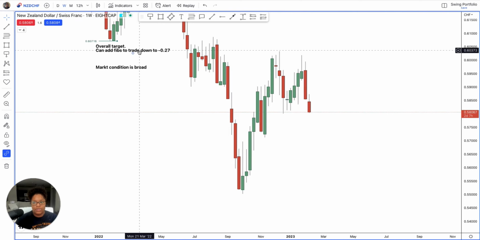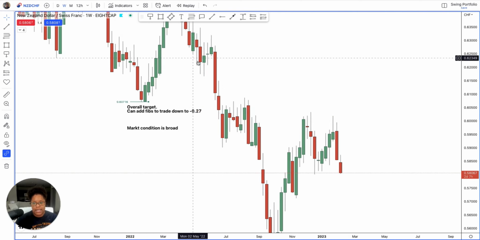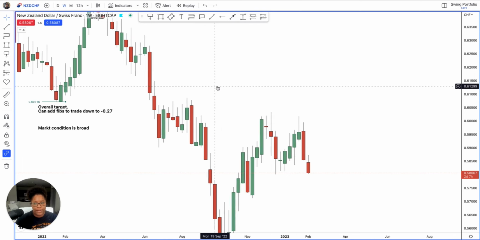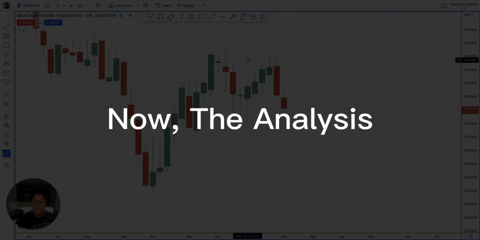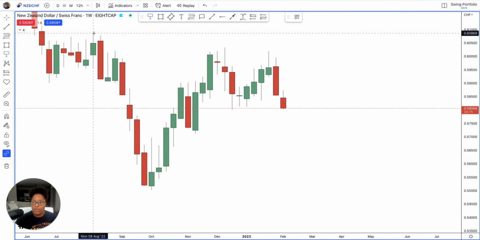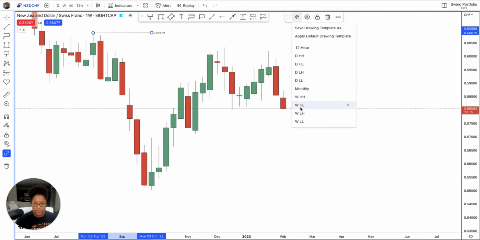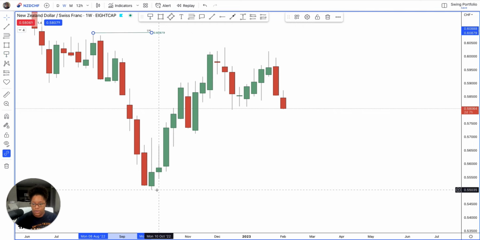Now, I didn't use a fee, but I can add one, but I didn't use it, as you guys could see. And price would have moved down a little bit more, but we didn't really need it. So let's talk about what's going on now. If I look at the overall flow of what price is doing, weekly lower high here, weekly lower low.